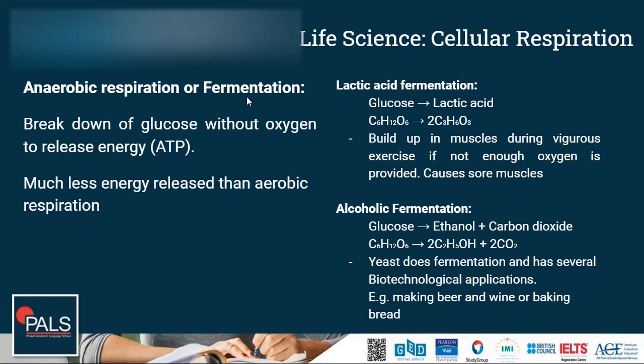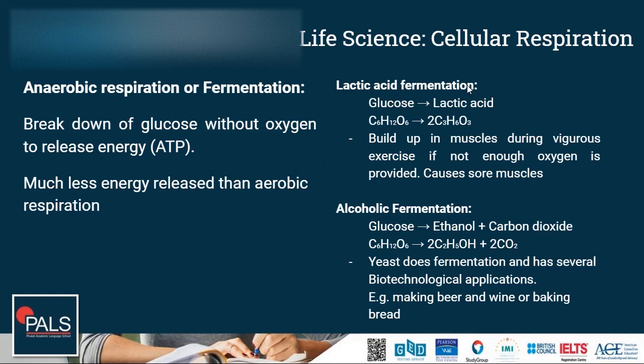Anaerobic respiration or fermentation is the breakdown of glucose without oxygen to release energy from it and store it in ATP. Since oxygen is not available in this case, the cells are not able to fully oxidize, to fully break down the glucose, and only a smaller amount of energy is able to be released from the glucose. And we will have a look at 2 forms of anaerobic respiration: lactic acid fermentation and alcoholic fermentation.